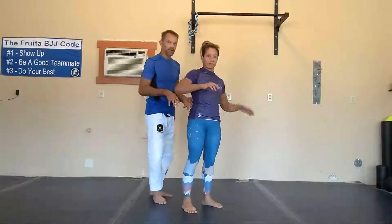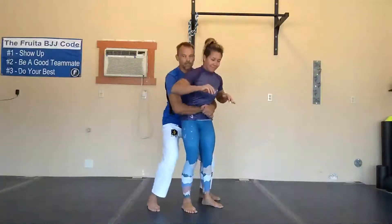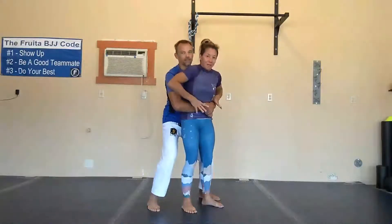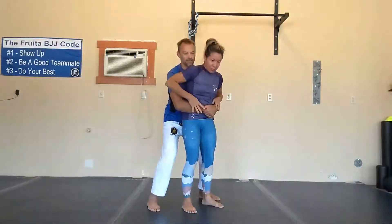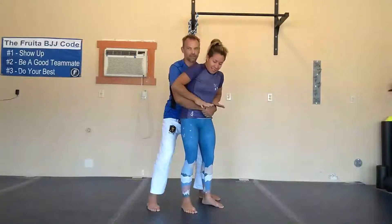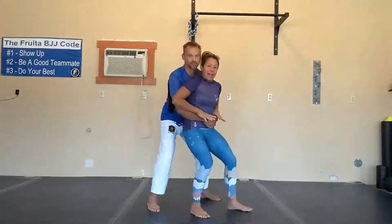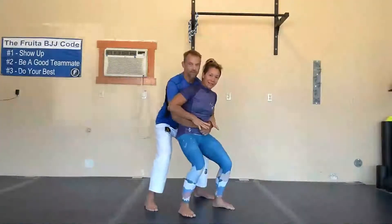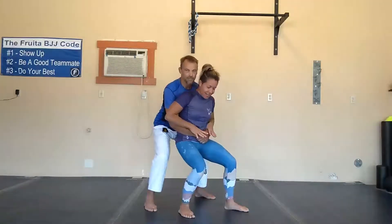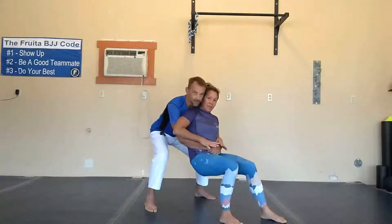So Coach Keeley, what would you do if the bully did this to you? First thing you want to do is get your thumbs inside here. Even if they're holding you really tight, you can still — even if you have to come out to the outside — work your thumbs in. You want to get your thumbs inside. And then next you want to get heavy, like drop down. I don't know if you've ever seen a kid that doesn't want to be picked up — they just anchor down to the ground.